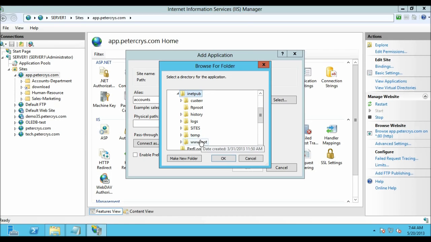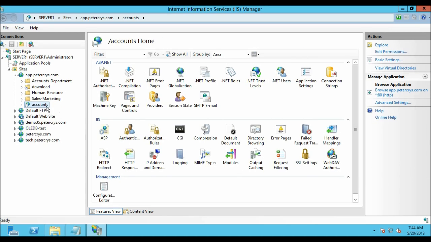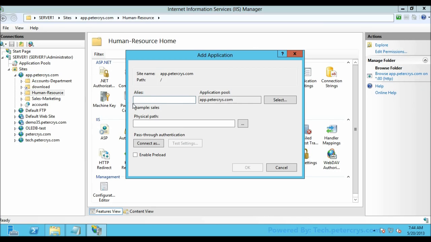That will be the sites folder. Inside sites, oops, just hold on. Okay, there is app.ptechrise.com and accounts department. Click OK and then OK. Now as you can see the difference, it's showing me accounts, whereas previously it was showing me accounts department.